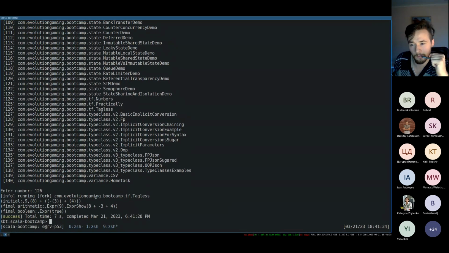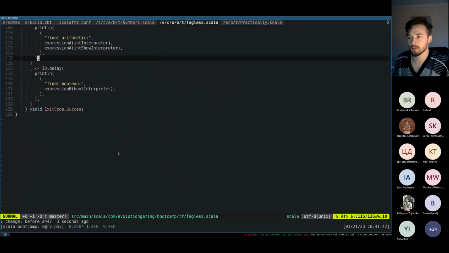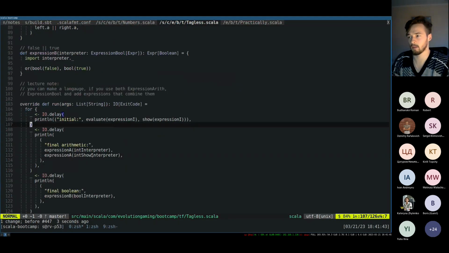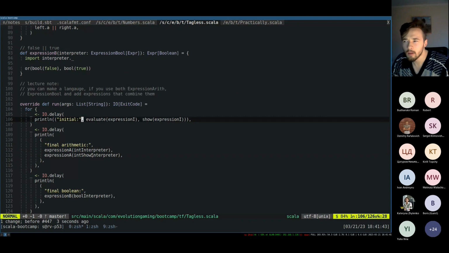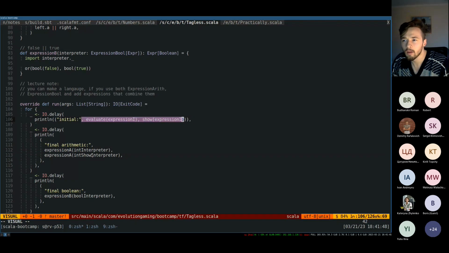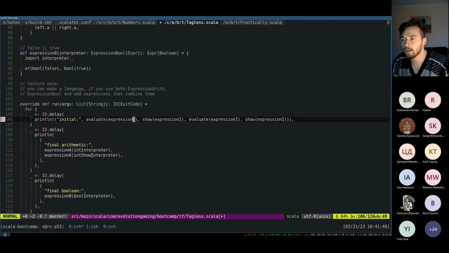It is this one, right? Should be this one, yeah. So where's the Boolean expression? Have I not printed it? I don't think I have.